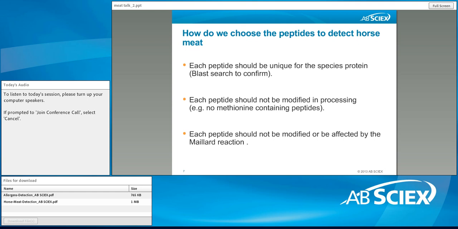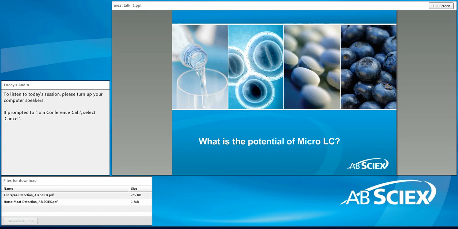The other thing you need to think about, if you move the assay into processed meats, is to make sure you eliminate peptides which can undergo some modifications in processing. So what I additionally did was look at the sequences and determine whether or not they would be affected by processing, for example, the Maillard reaction, or modification of the methionine residues. You need to make sure you remove these if you specifically want to look for processed meat, because these can be changed in processing and therefore vanish in processing. And this again is sometimes seen in ELISA, where some of the markers disappear when the actual samples are processed. This is seen specifically in allergen detection.